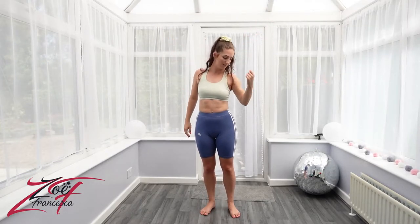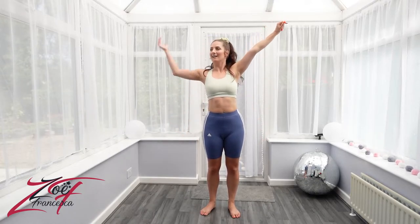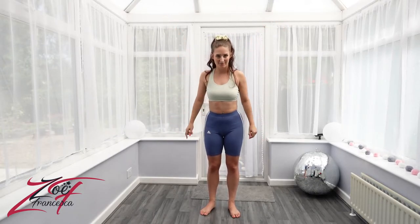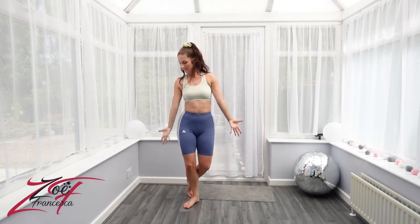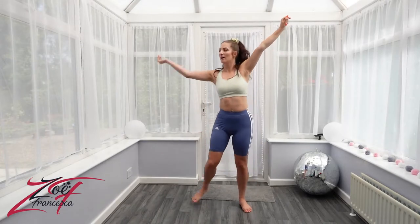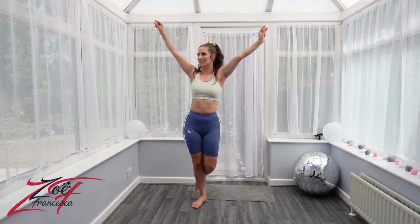So we do round, down, right one up, and left one up. At the same time as the feet, so you get round, down, round, up. Just that bit one more time. Right hand over, down, left hand, right hand, left hand.